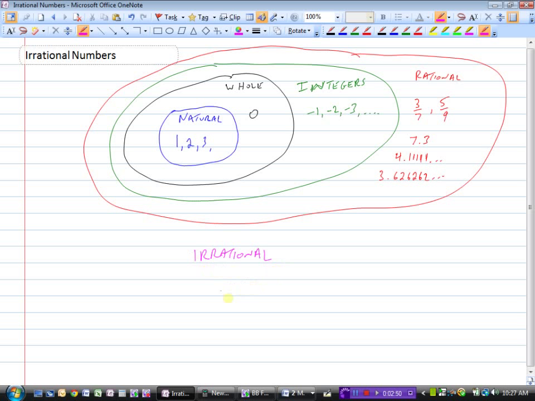And irrational - the word irrational just means strange or different or not normal. Irrational numbers are kind of in a category all by themselves. They have decimals that go on forever and have no repeating pattern.